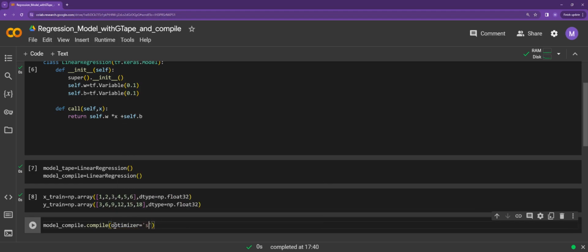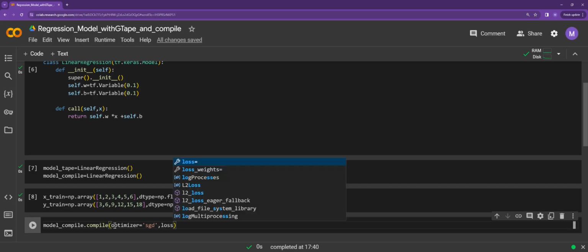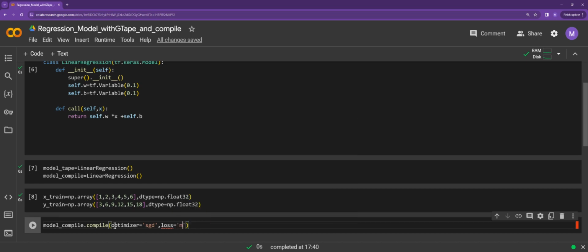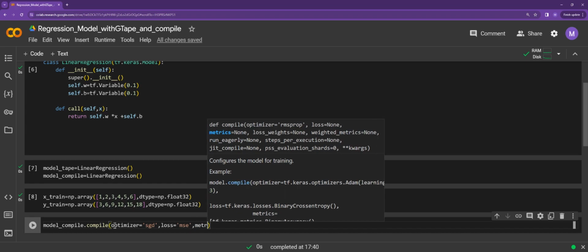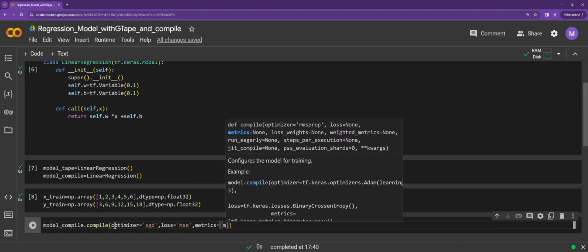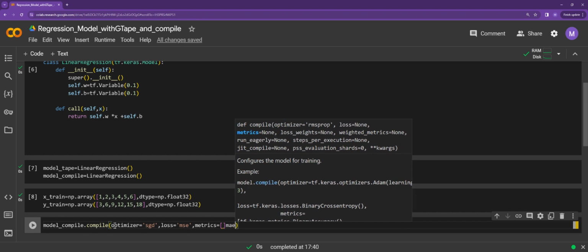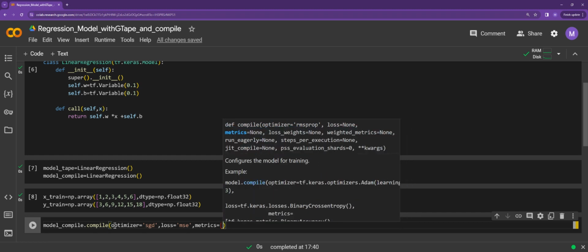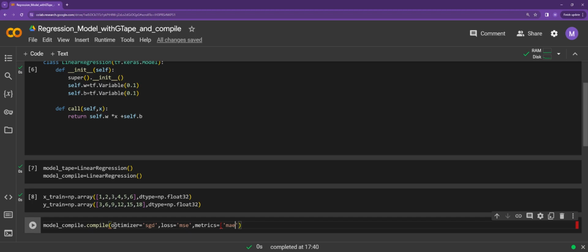Optimizer is SGD, stochastic gradient descent, and loss. What loss do we use, guys? MSE, mean squared error, and metrics equals mean absolute error.